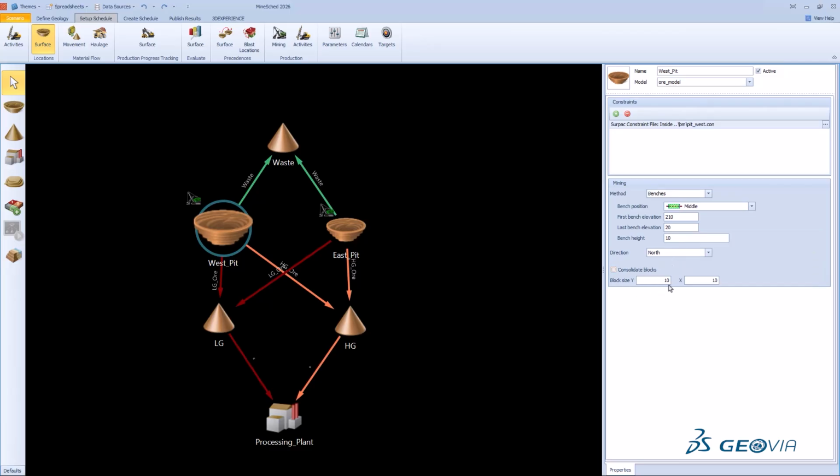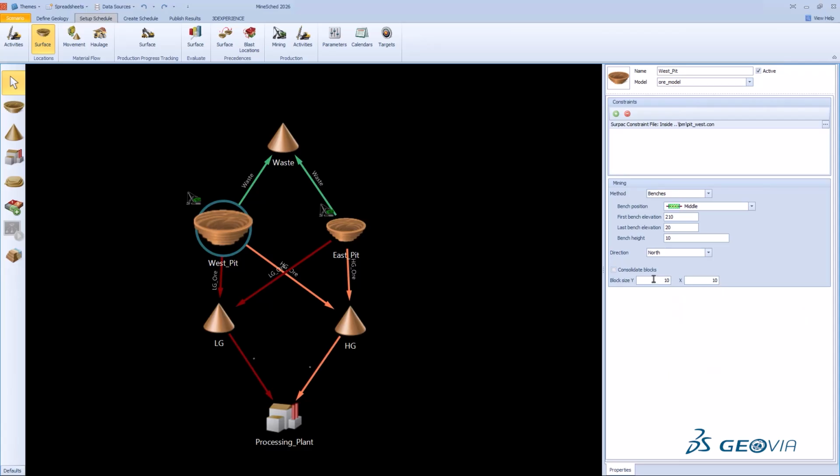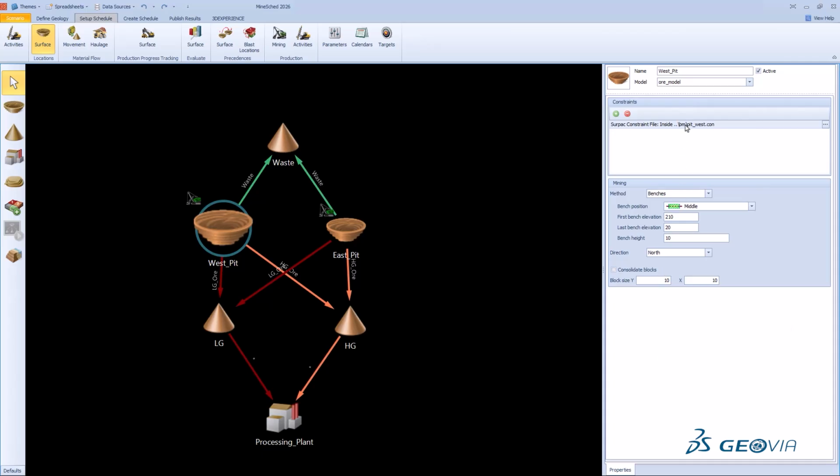The block size, mineSched can also consolidate block sizes, so we can make really small blocks larger and just blend them together. So again, this really makes things quick. So if we keep this a practical size that we can work with, it makes, and I'll explain this a bit later, this is as simple as it is.